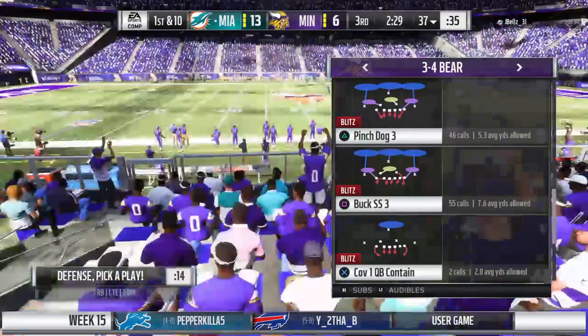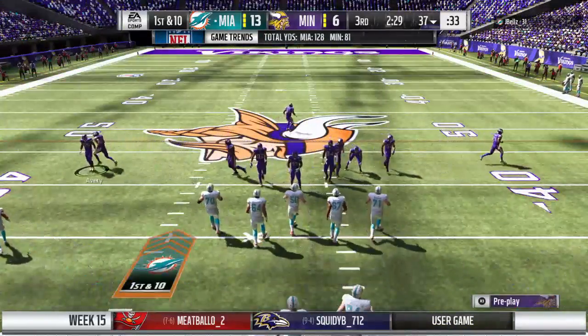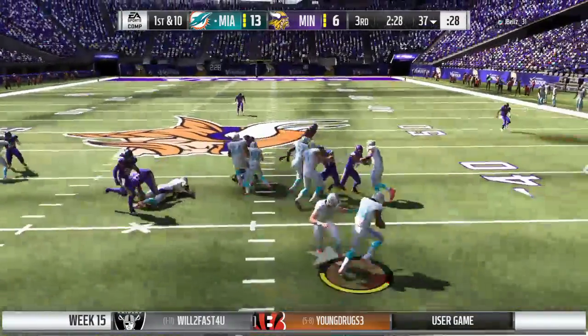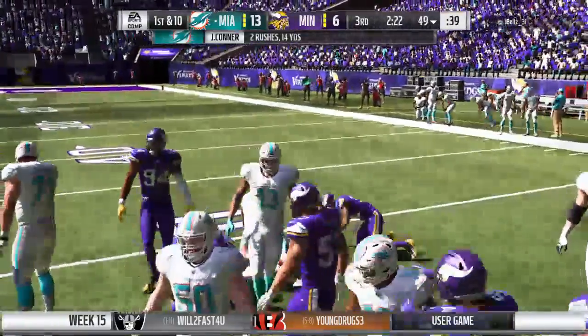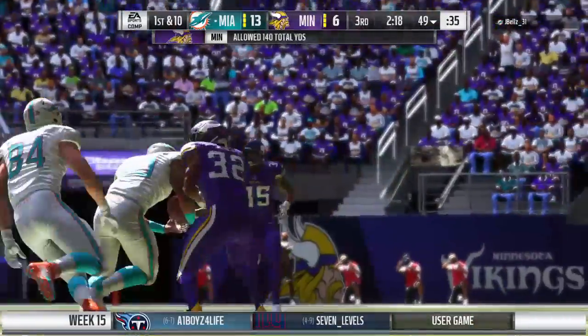And he nearly broke that for more, but as it is, they'll start this drive at about the 37-yard line. So here are the Dolphins now. They get ready for their first possession of the second half. Line of scrimmage, the 37 on 1st and 10. It's Connor as they stay on the ground. And they bring him to the ground just shy of midfield. Right off the bat, it's a first down to start the drive, 12 yards.